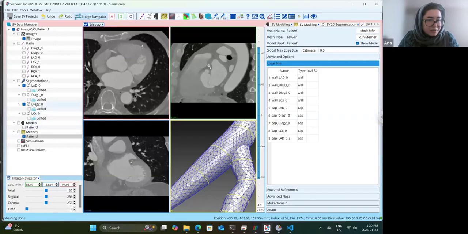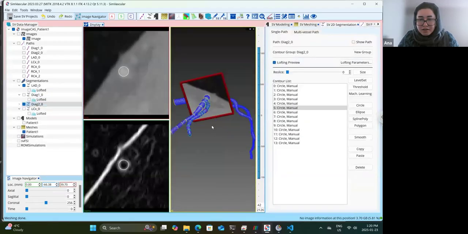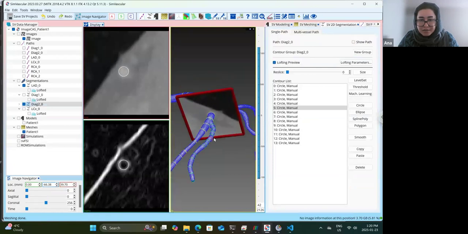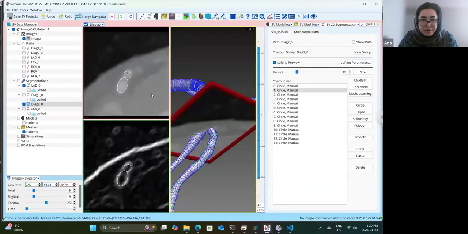But the thing is that, based on my experience, I know that this kind of segmentation, where the segmentation is touching the surface of another vessel, can make a problem. So now let's go back and you see the segmentation, it is touching the surface.